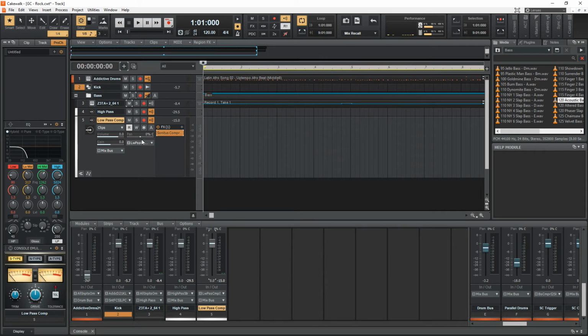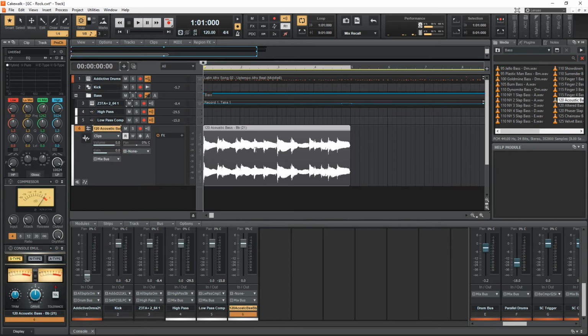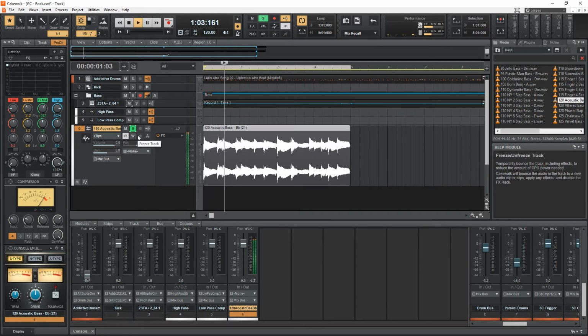Now the other thing that you can do, because this is an aux track, both of these, I could now take another bass part. Maybe I'll have something going at the same time. Maybe I want to compress something else to make more room for the kick. So I'll just drag in this acoustic bass. Let's see what that sounds like. See how that has so much clickiness and fun stuff up in the upper register?